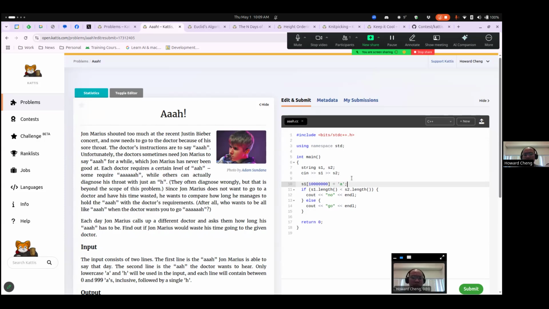It's supposed to write the character A in whatever number of positions. 100 million. No, let's just make it 1 million positions. Of course, the string is not that long, so if I do this, it's going out of bounds. I hope, you never can be sure, but I hope that the program will crash. So let's try to run it, submit it, and see what happens.